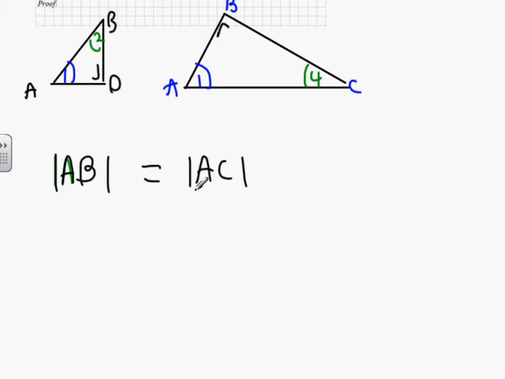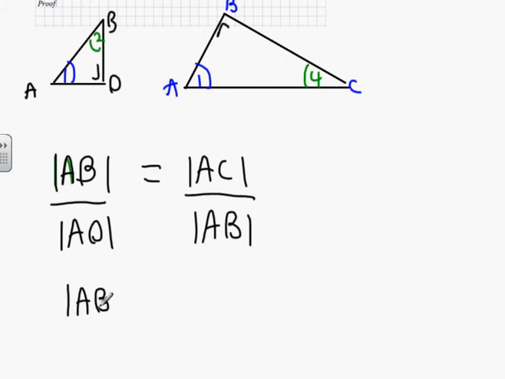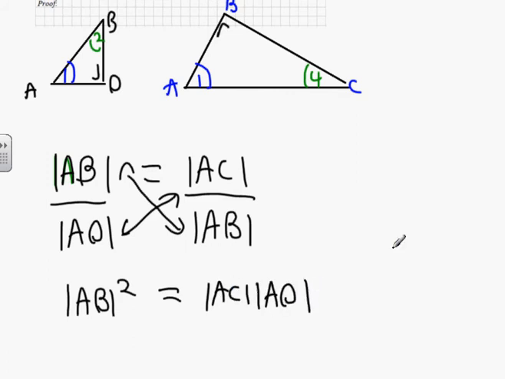Okay. Then we're going to pick AB on this triangle. And what's AB on this triangle? It's the blue to the black angle. Do you see that? So AB on this triangle is the same as what on the other triangle? Sorry? A to D. Cross multiply and you get AB squared. Do you know where I got the AB squared? AB multiplied by the other AB gives you AB squared, right? And then the other side is going to be AD multiplied by AC, which is AC by AD. Stop it there.